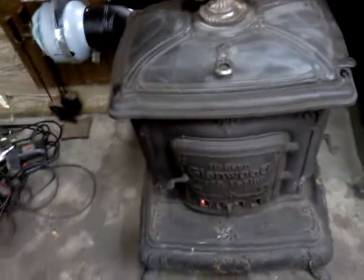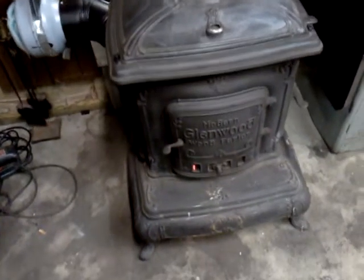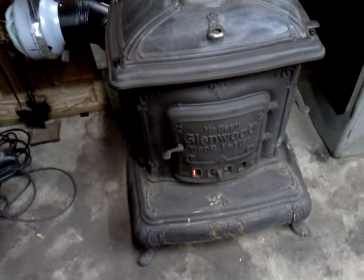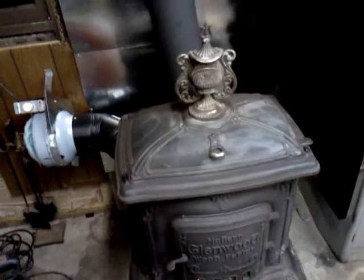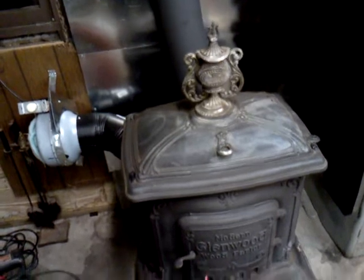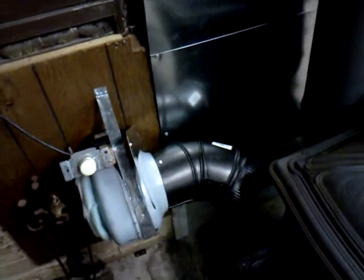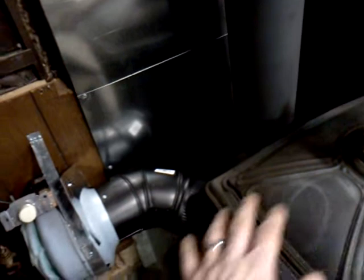That's my modern Glenwood wood stove. It is great. The thing is cranking some heat. I think by adding a little bit of electronics right here, forcing the air around the wood stove, I'm actually sweating right now.